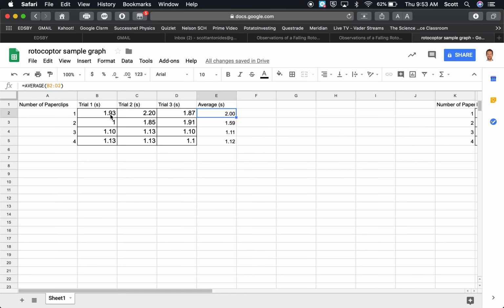And average is just adding up the first, second, third trial and dividing by 3, so you get some nice, good-looking numbers. And actually, these numbers kind of look interesting because it does slowly go down, except for that one, 1.12. So there is a trend there, but we'll see later when we make our graph.